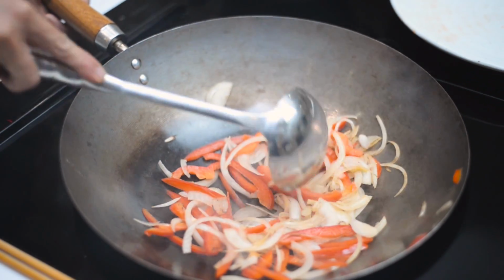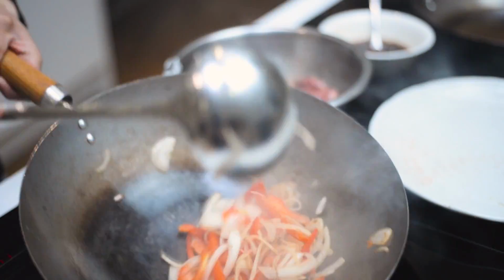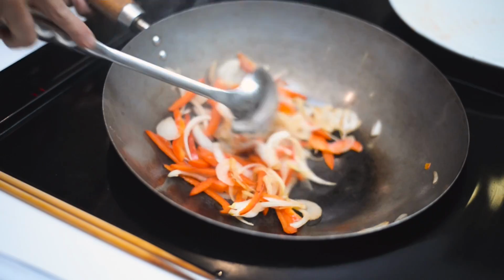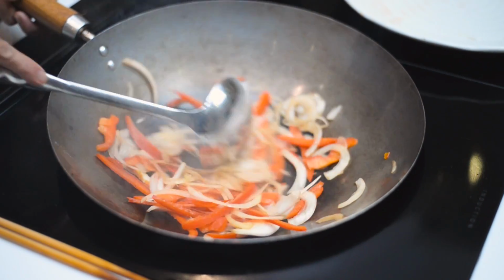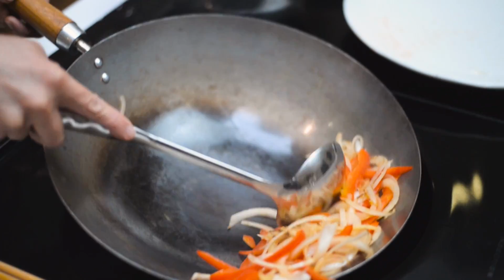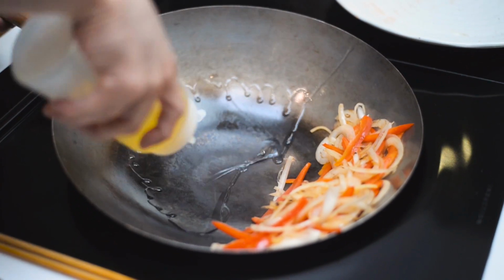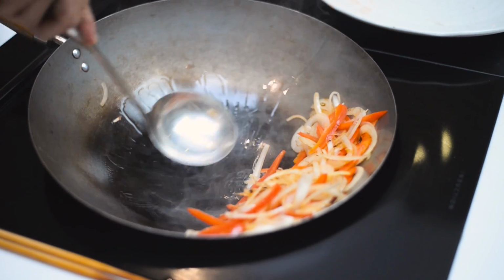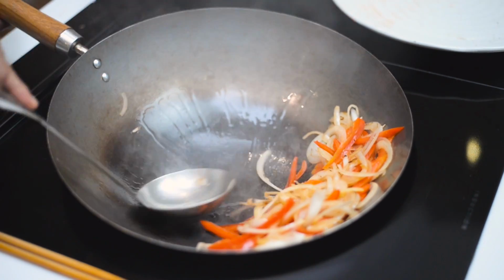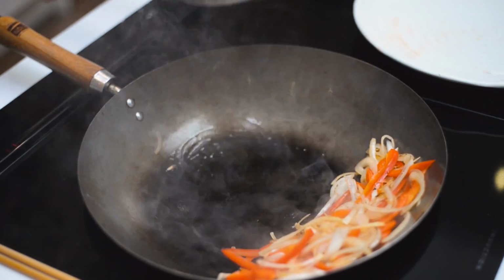Just fold your veg through. You're just sort of half cooking your vegetables at this stage. Create loads of space for your beef to go in. And then we need another good drizzle of oil. Make sure that's smoking hot before you add your beef. Definitely smoking. Beef is going in.